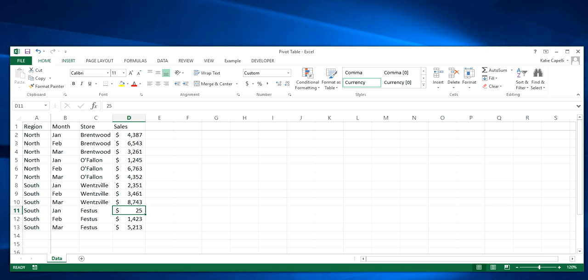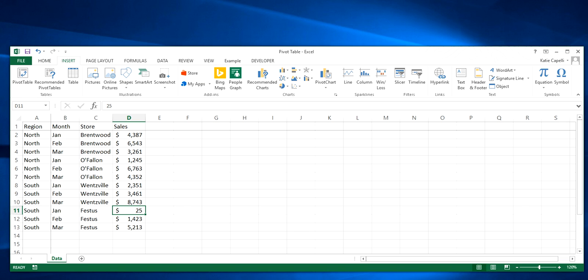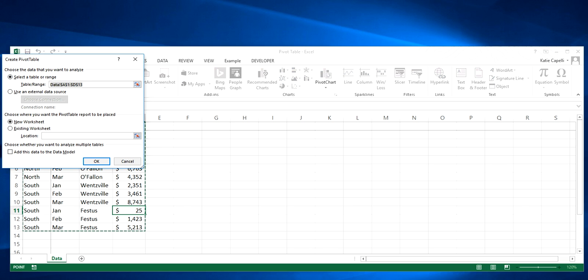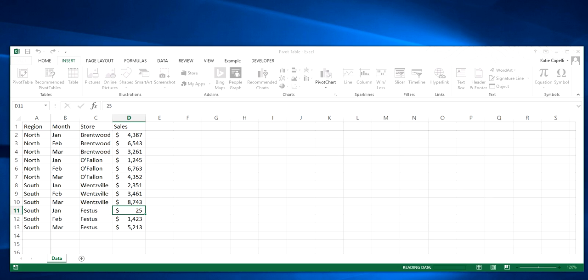To create a pivot table, in the top ribbon you go to the Insert tab, and all the way on the left there's an option to create a pivot table. And when you click on that, it'll usually select the whole table as long as you had a cell selected in that table. So that's what goes up here near the top. And then below that, you can either put it in the same worksheet or a new worksheet.